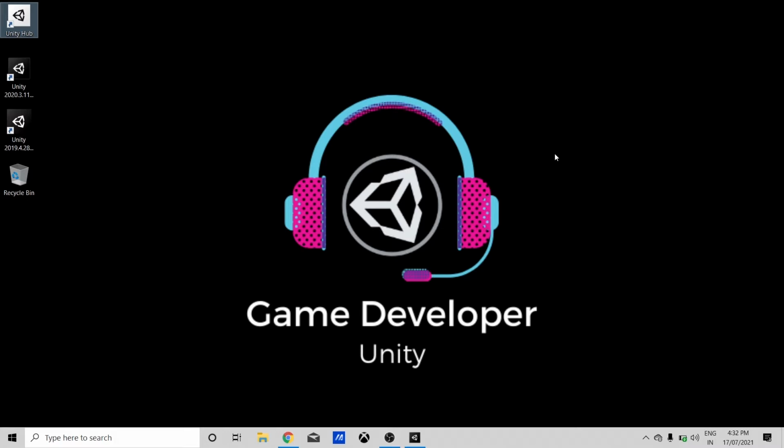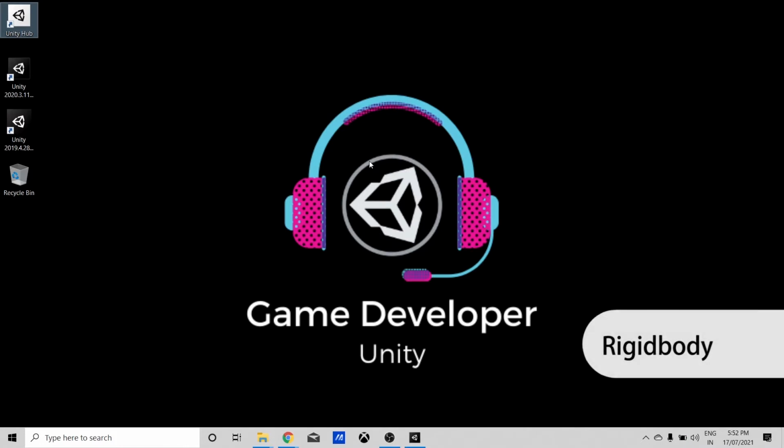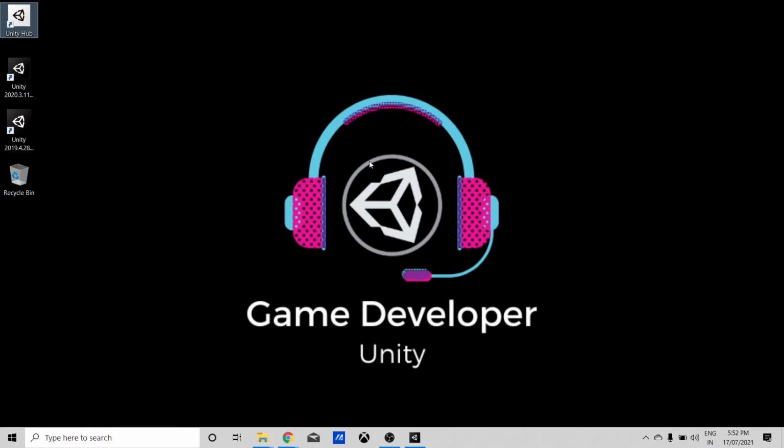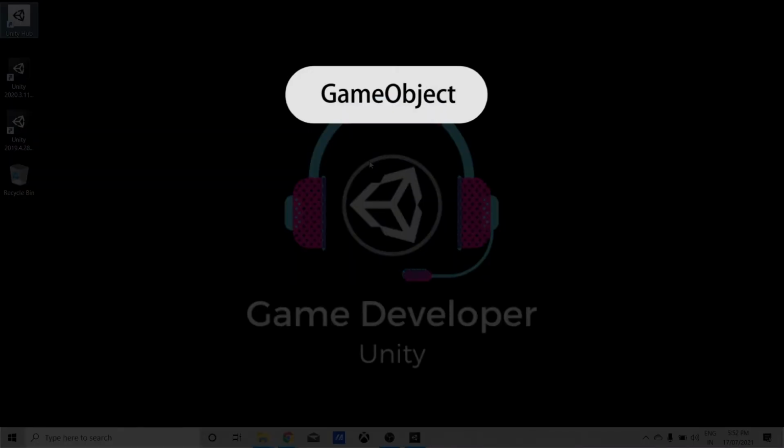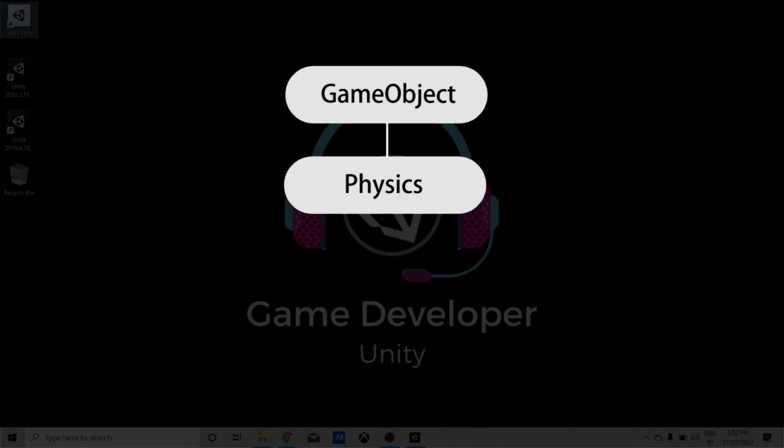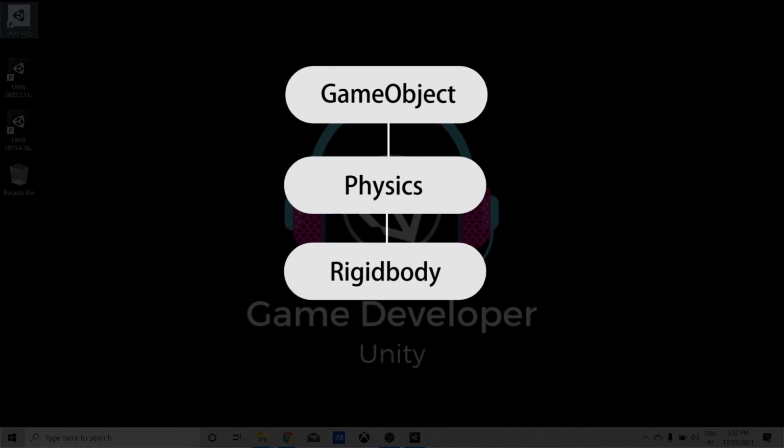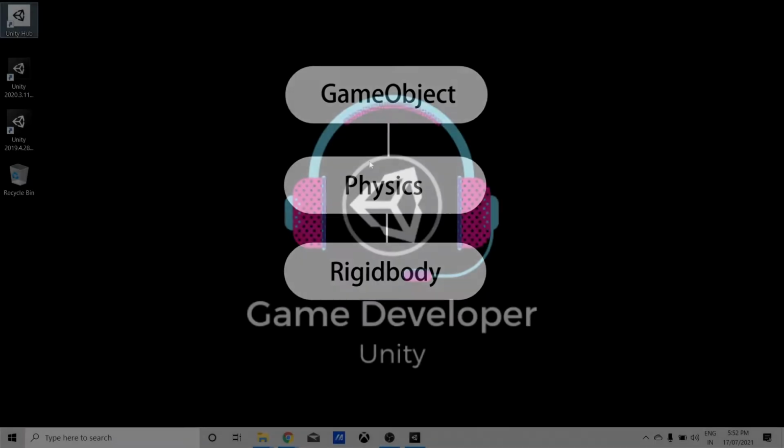So today we are going to tell you about one of Unity's basic components called Rigidbody. Suppose you are making a game and you want your game objects to move, behave and interact with the physics system. This requires physics, and for physics you require Rigidbody. For a physics interaction object, we need to add Unity's component called Rigidbody.